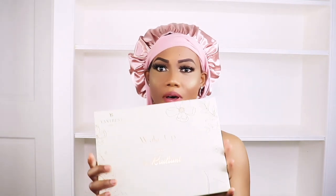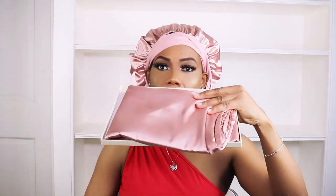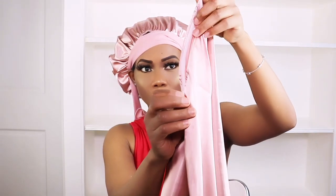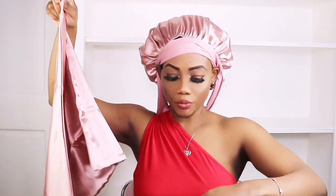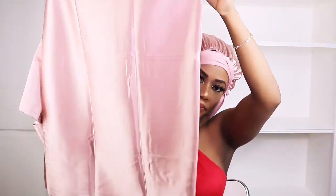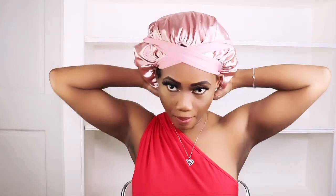And now down to the satin pillowcase. I'll open the package — here you have a gorgeous satin pillowcase. You can open it right here with the zipper. The pillowcases are butter satin, high quality long filament satin fabric, ultra soft, providing more moisture and beauty care all night. It's good for your hair and your skin.